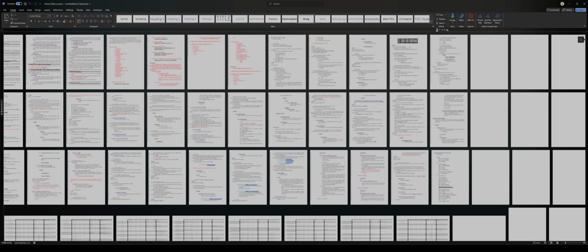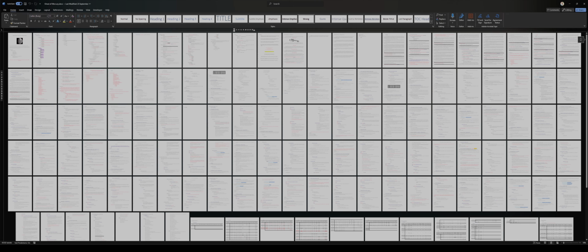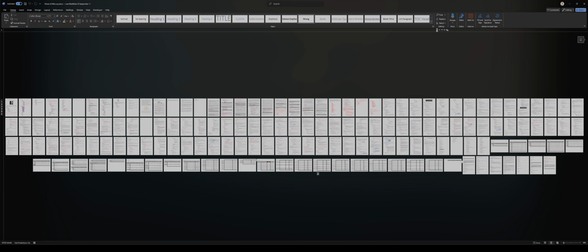Bearing in mind I've got a very fast PC and it's still freaking out. It's not that much. I think it's like 40,000 words something, and then you see there's like little score sheets, stats sheets at the bottom. There we go, 42,000.